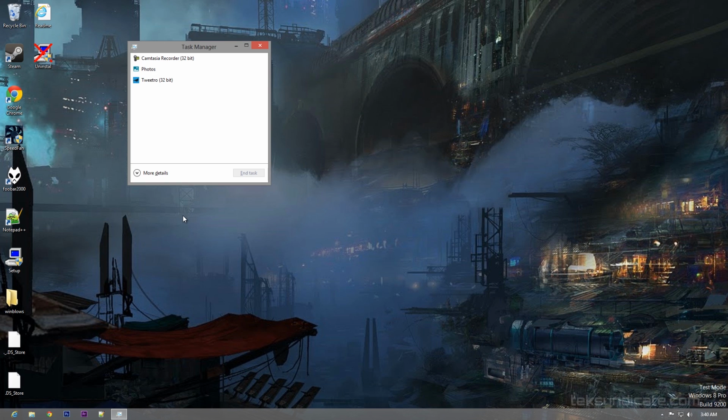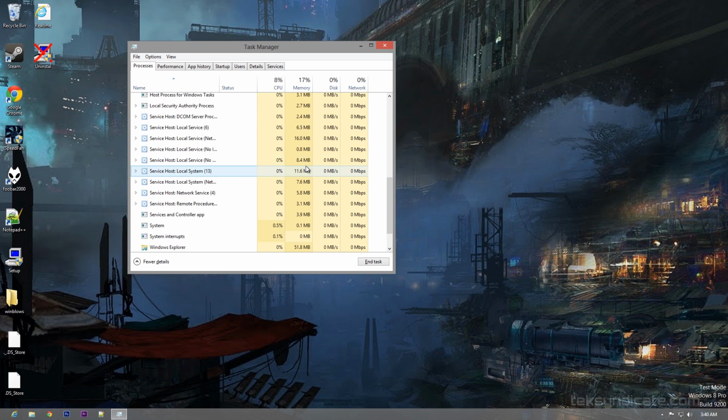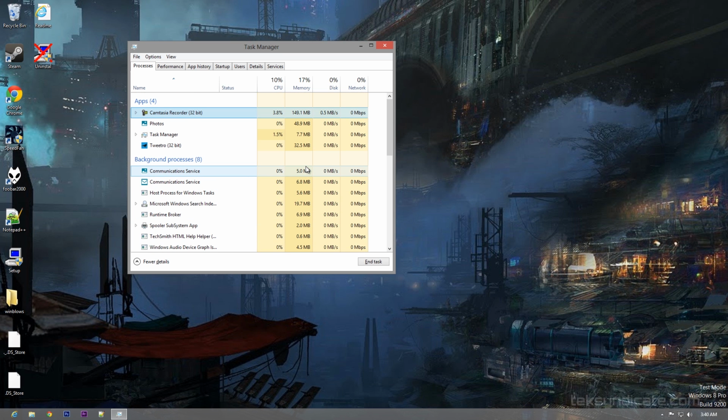Okay, so this is Task Manager, and this is what it starts out as, which is kind of horrifying. But yeah, I was scared out of my mind. I was like, oh, there's all the stuff. Yeah, this is actually kind of nice. Yeah, it's really organized. I like the color scheme.